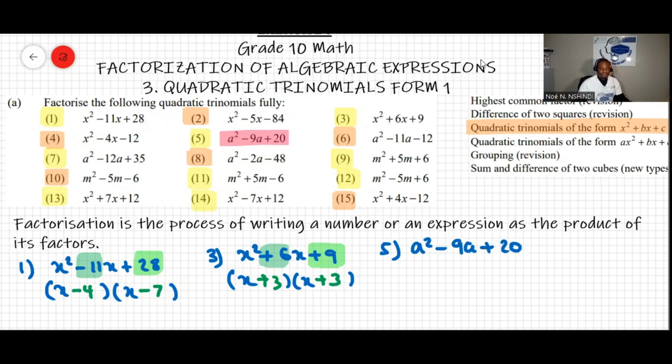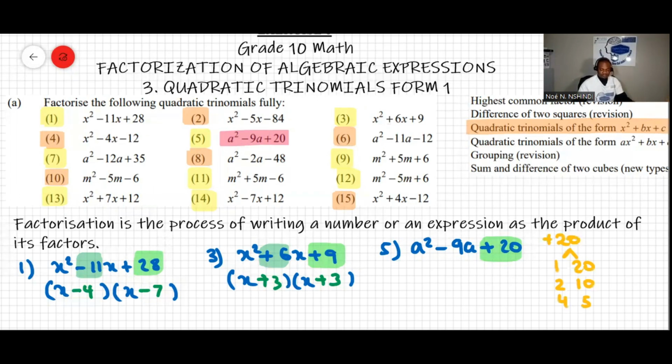Okay, so over here we apply the same technique. We will consider the last term, which is positive 20. I'm going to write here positive 20, and then I will list all the factors of positive 20, preferably in ascending order so we cannot forget anything. So 1 and 20, because 1 times 20 makes 20, and then 2 and 10, because 2 times 10 makes 20, 4 and 5, because 4 times 5 makes 20. We can stop there because the following will be a repetition of what you already listed.